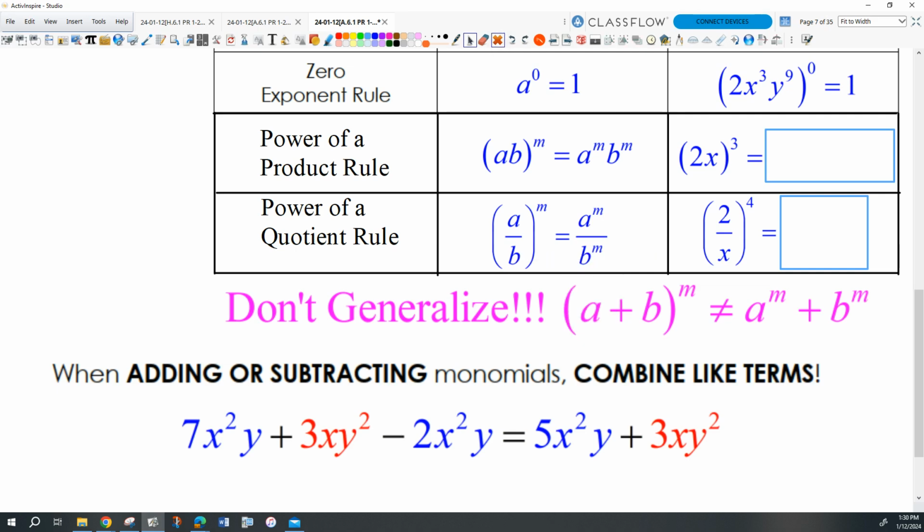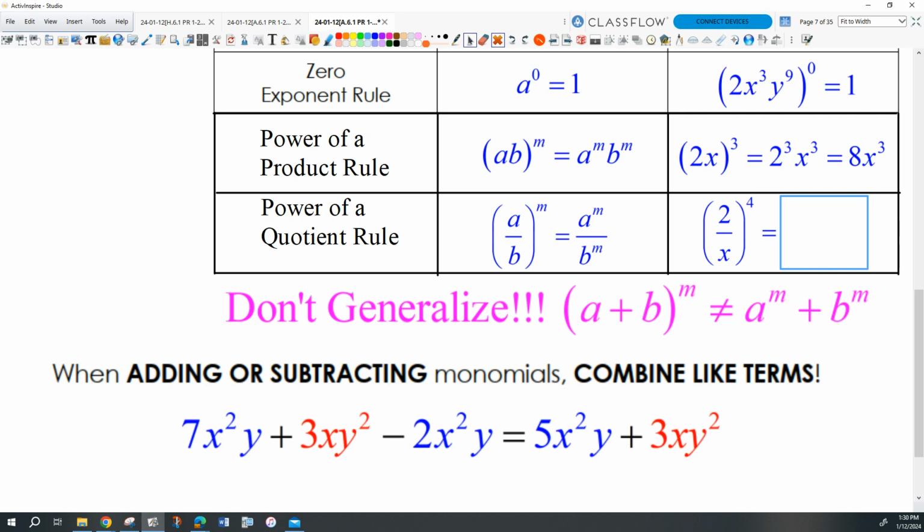Good. And so, for example, if I take the quantity, notice I say the quantity to indicate that it's in parentheses. The quantity 2x cubed is what? I've got to cube both. I've got to cube the 2 and the x. And what is 2 cubed? 8. Yep, 8x cubed.